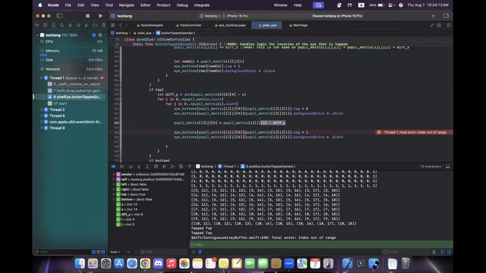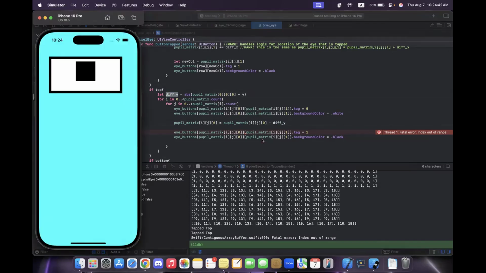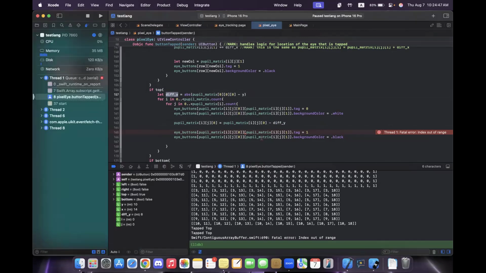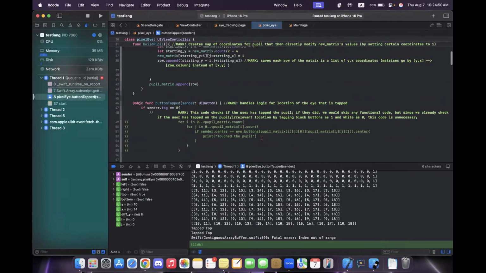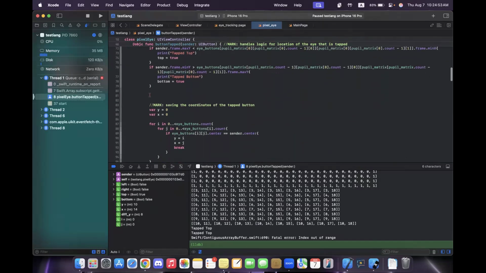This is giving me a negative value. Matrix is 0. Yeah, the issue is it's registered as top, which is not correct.